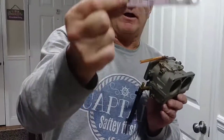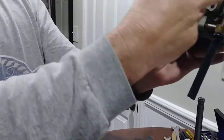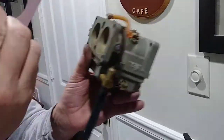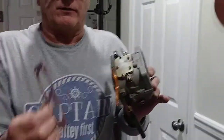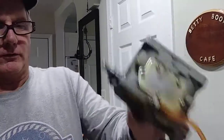Don't forget, very, very important, make sure you get the right gaskets that have these holes in the center of them. Reason why, your Enricher circuit with a standard gasket, as you can see, that hole's cut out there. Fuel comes through, squirts into the reed plate. If you have the flat, solid gaskets, your Enricher circuit is useless. It'll never work. Motor will be very hard to start. Seen that happen so many times I can't even tell you. Don't know the part number of this gasket, just be sure it's got a hole in it. If it doesn't, you can always take the flat, solid gasket and puncture a little hole right there so your Enricher circuit will work.